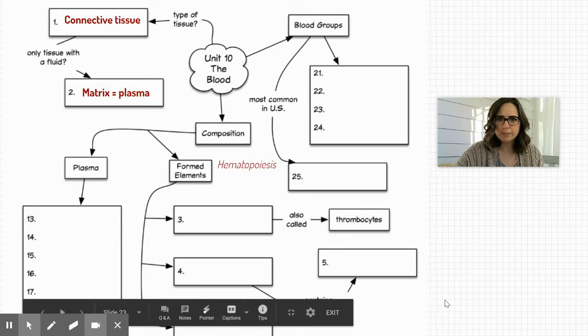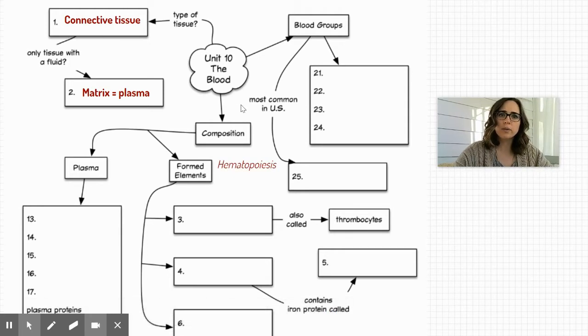Let's try to make that bar go away. All right. So when we get into the blood and what it's made up of, we have the plasma and the formed elements. The formed elements are basically the cells, although platelets aren't technically cells, they're just cell fragments, and so we call this the formed elements. We make the formed elements through the process of hematopoiesis, fun word to say, hematopoiesis, and this is what happens in the red marrow of your bones. So your bones is where all of the formed elements are produced.